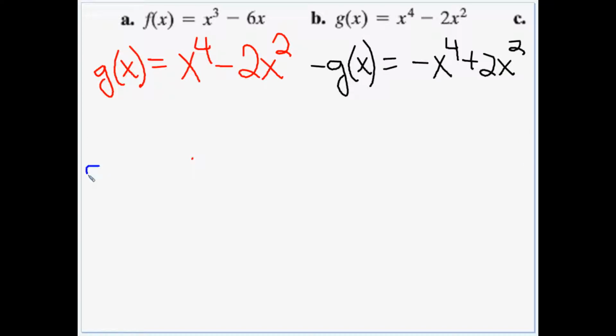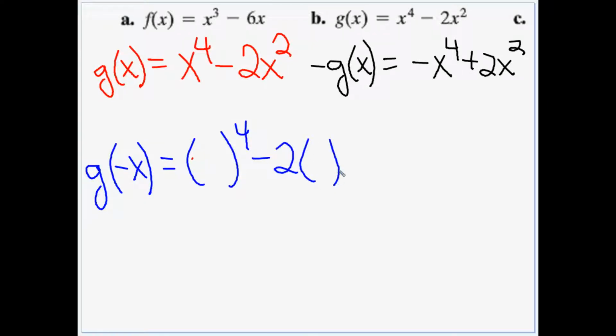Okay, coming down below, I'm going to do the test. We're going to put a negative through the original g function. So that was x to the fourth minus 2x squared. In those parentheses, now we put a negative x. Now with an even exponent, like here, the squared is going to be a negative times a negative. So this is going to turn into a positive. Same thing will happen with a fourth power. Any even power, this negative will square away. So this turns into x to the fourth. We still have this minus because this minus got squared away.